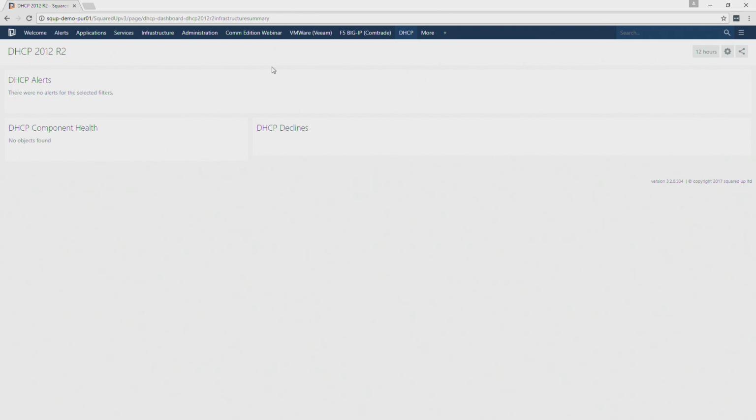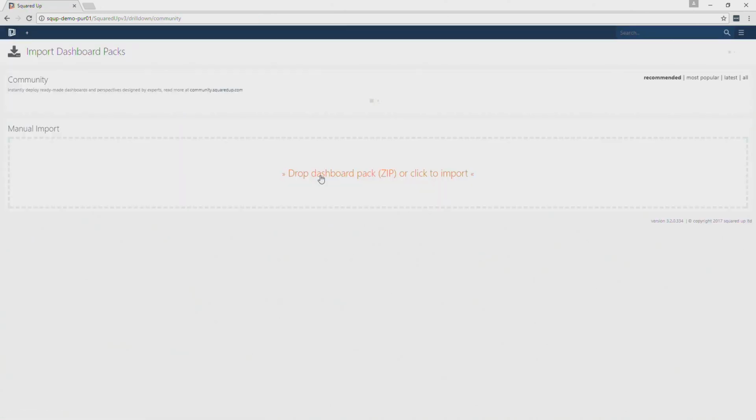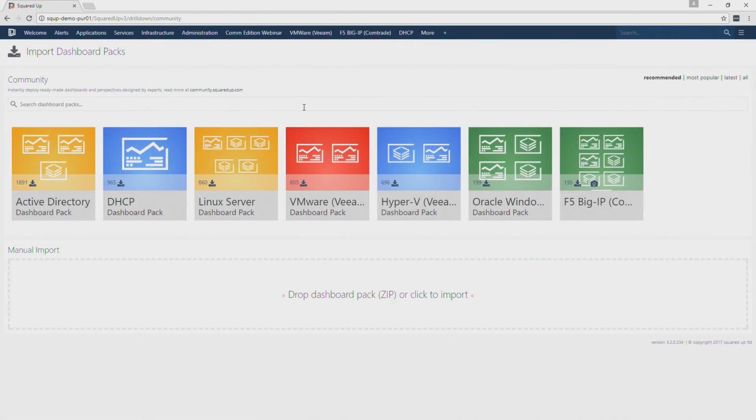So for those of you who feel like actually helping out with this sort of stuff, because we don't run massive Exchange environments, massive VMware environments, so we can't really build great dashboards for this. But if you have got a great set of dashboards, you think it's really killer for this app, everyone should have my sort of linked dashboards, I'd be happy to share those. Get in touch and we'll get them uploaded to community. And in fact, that's what demo I was trying to show. We have some community contributors who have put dashboard packs in for Kemp and for the HP UX. So I'm trying to give them a little bit of love by showing those two off.